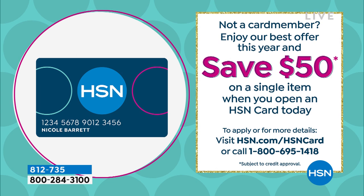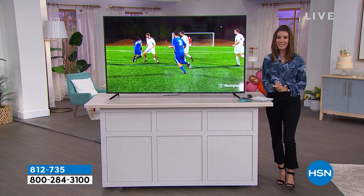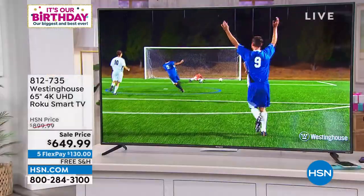Apply today, buy today, and you'll get $50 off your very first purchase. We can get you set up really easy over the phone or online. And if you want to take the next year to pay this off, we encourage that — because this is interest-free monthly financing for the next year. It breaks down to $54 a month on your HSN credit card. We've got a national brand, a big-screen TV, and all the technology you want. It is a can't-miss incredible value to kick off our Monday here on HSN.